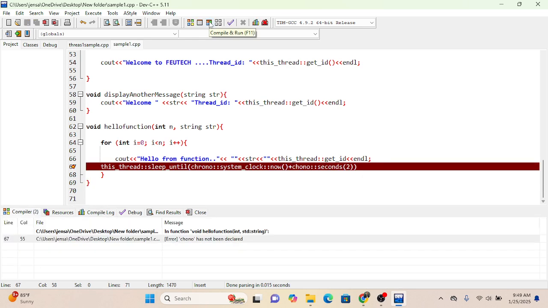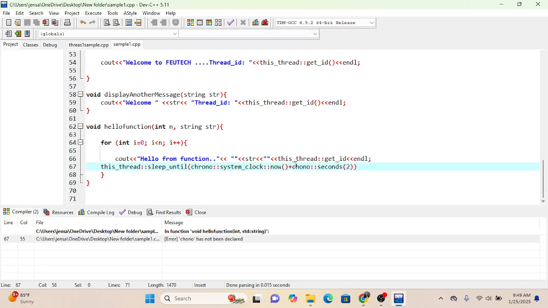Compile and run. Oh, so we have a problem here. So chrono seconds. So I think ito yun. Chrono system clock seconds.